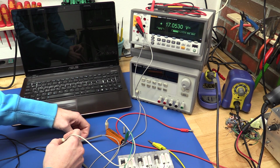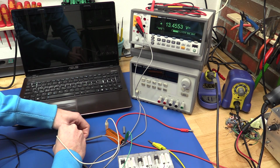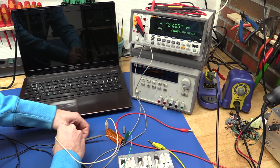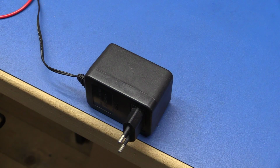So you can see at no load we have our 17 volts. And if I just connect the resistor, it drops to about 13.5 volts. And that will be at about half an amp. And I will only be drawing a couple of hundreds of milliamps. So I think that will be good enough. So now we will just have to see if we can open this very carefully.